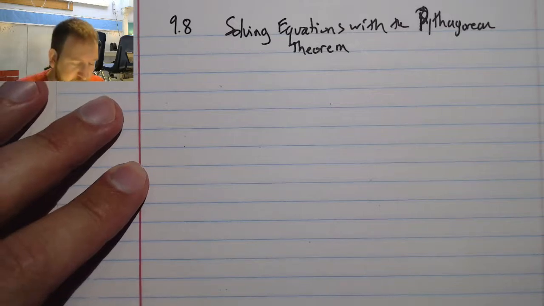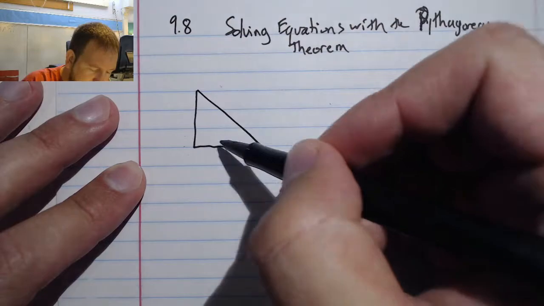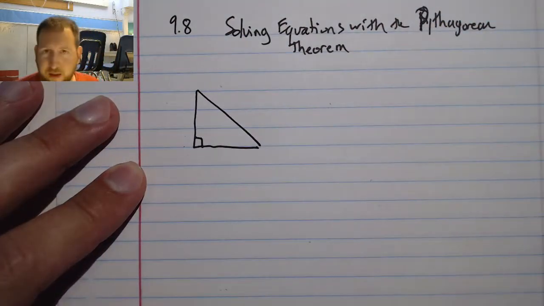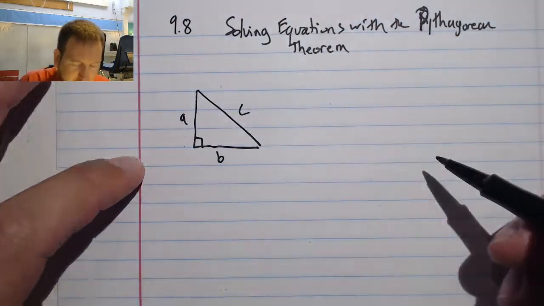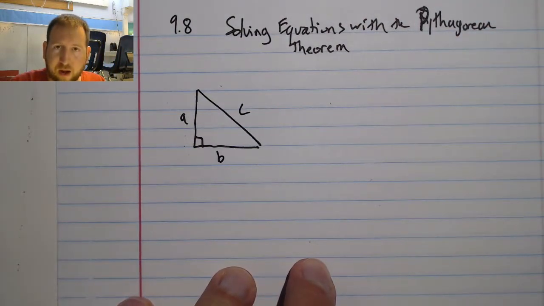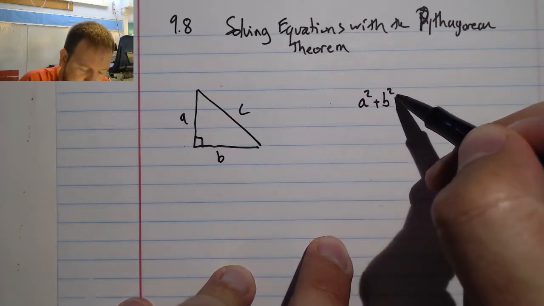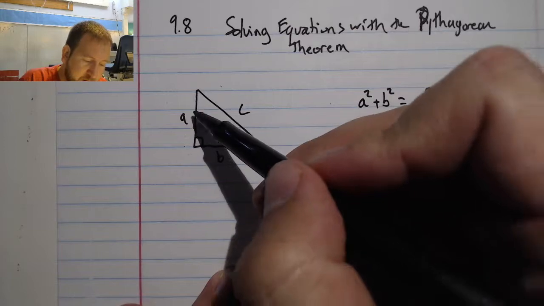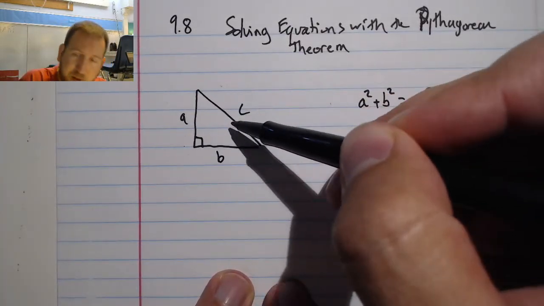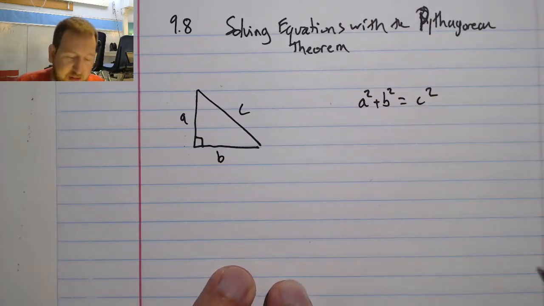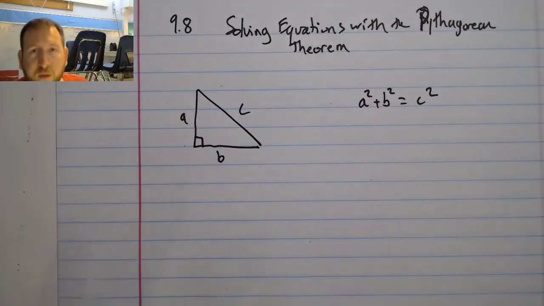Recall last time that we were talking about the Pythagorean Theorem, and the Pythagorean Theorem states that whenever we have a right triangle, which means a triangle with that right angle in it, and we name these sides A, B, and C, we can notice that there's a relationship between the sides. A squared plus B squared equals C squared. So if I square the two sides and add them together, the hypotenuse, the square of C, is equal to that. And last time we were given some measurements for A and B and then told to find C.